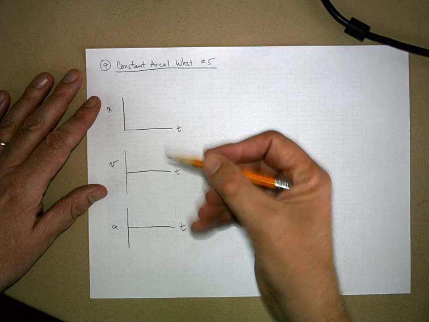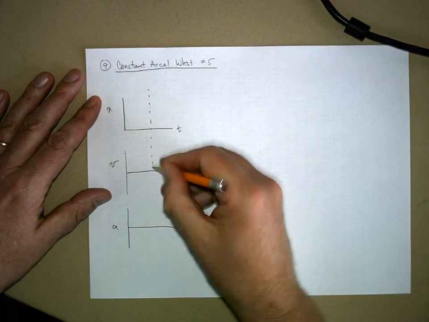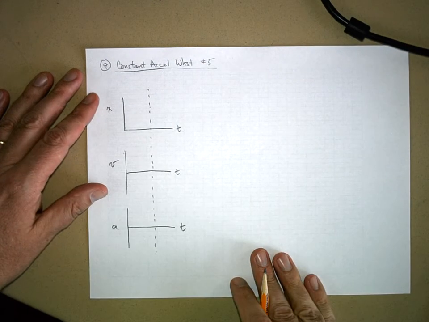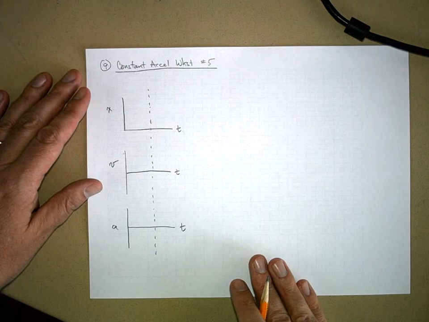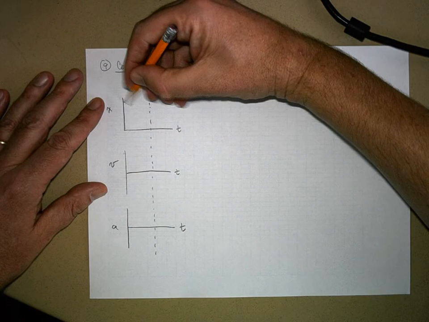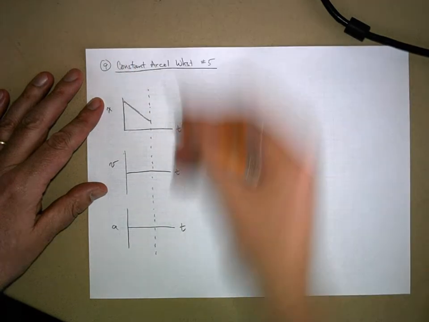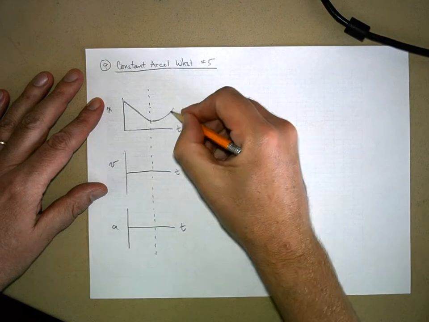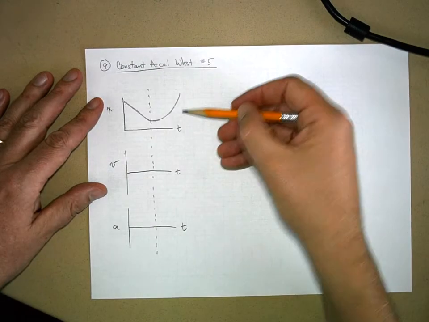Now, what if you had a position versus time graph that looked something like this? I'm going to put a dash down the middle because there's going to be a change in acceleration. And so I'm going to try to create one that isn't up there. So if I have something like this, like that. Suppose this is what's given.